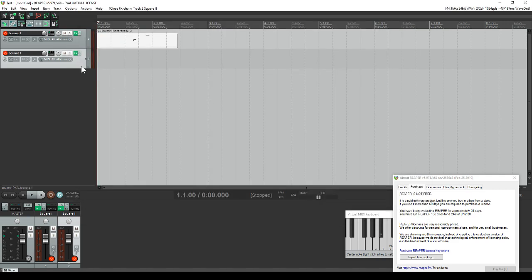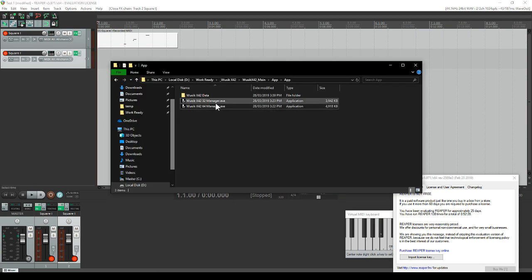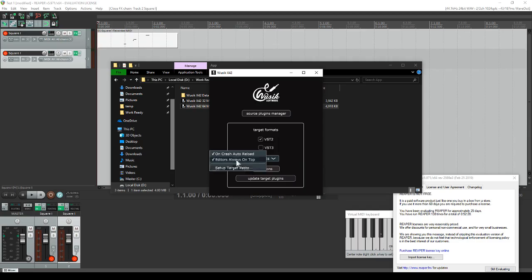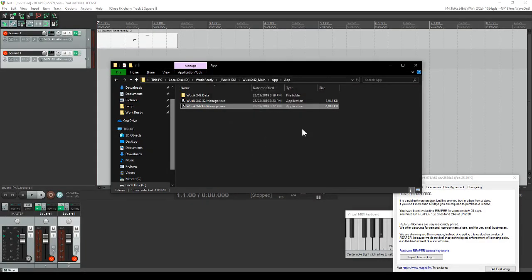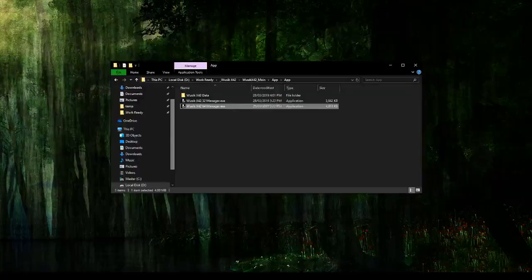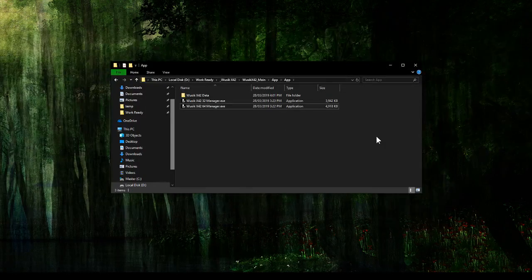It's going to auto load because I have set already here on my plugin manager, under options, to auto load on crash. So it's a very handy plugin. It's not just a bridge plugin, but it's actually a plugin buffer, so it can buffer plugins, allowing you to work with buggy plugins without problem.